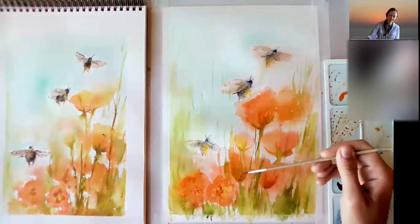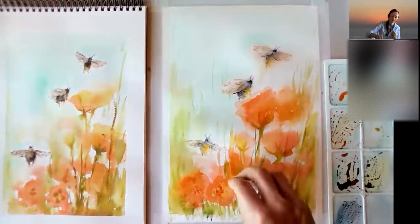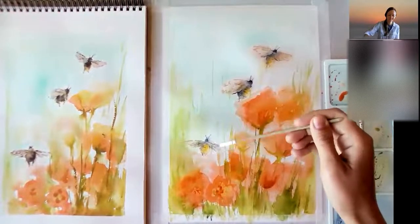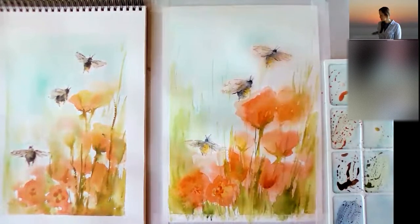You can put some accents also to the bottom of the flowers, usually. And then the upper part of the flower is more transparent. All right, I will stop mine.